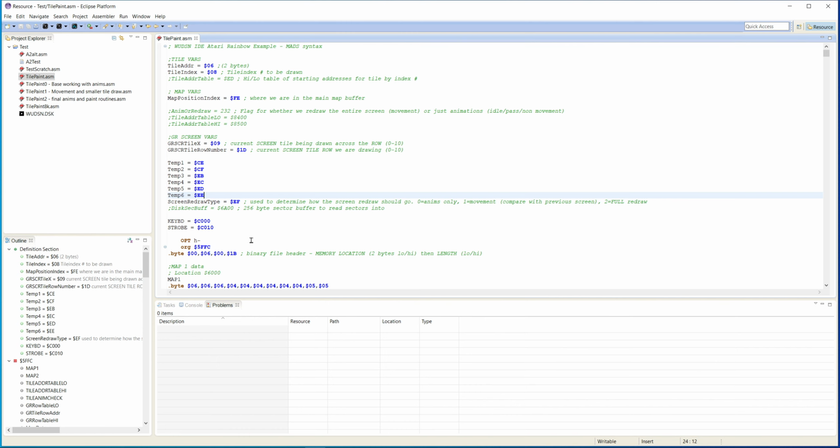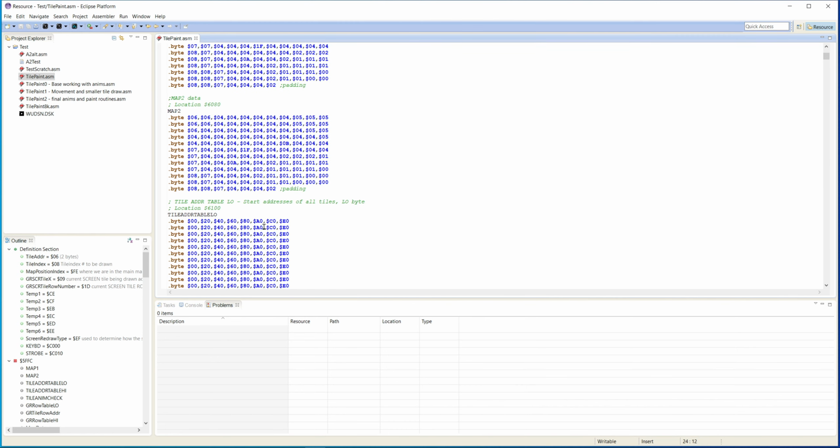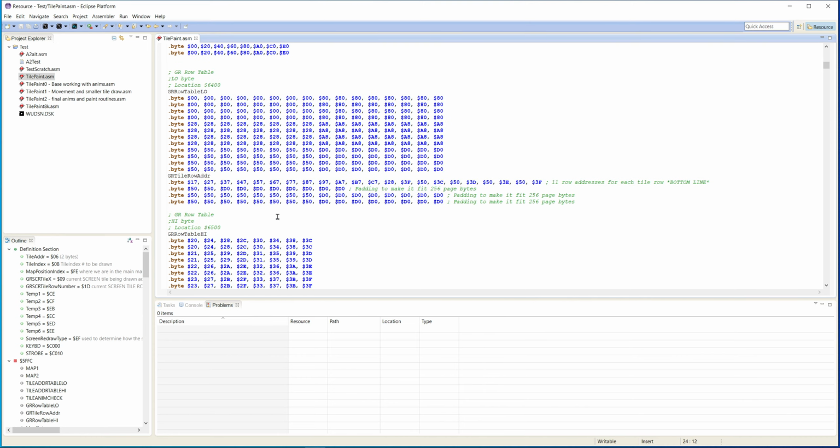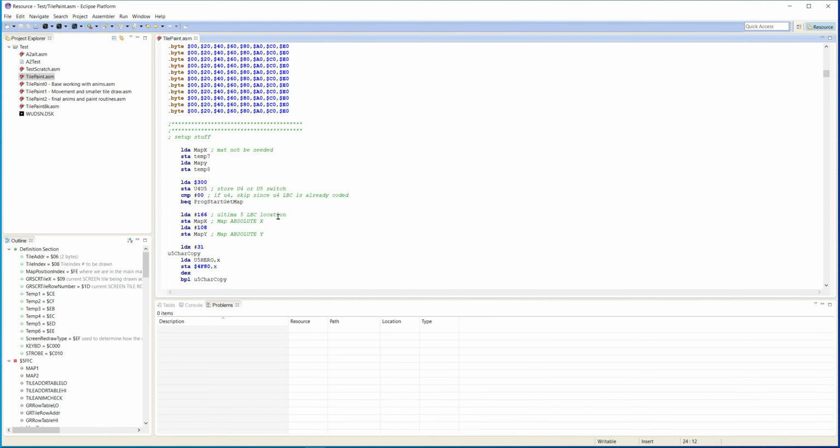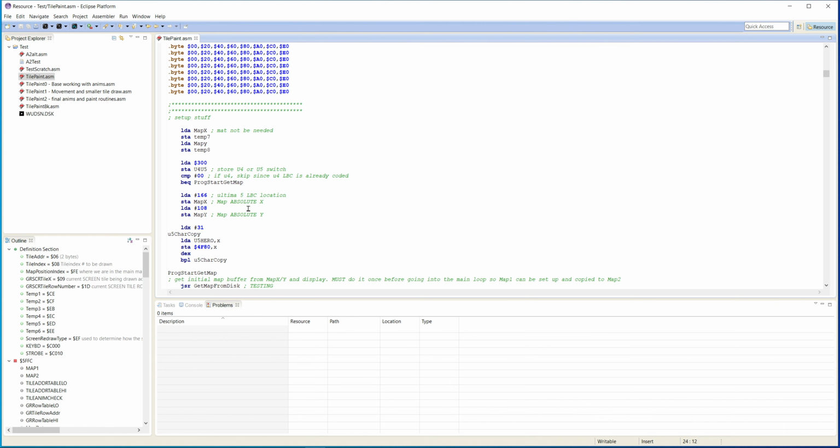The other thing I wanted to talk about before we get into too much of the code, specifically how the routines work, is that I did add some switches in here. I added a switch, and this is controlled by poking a memory location, 300 in hex, which is 768 in decimal, in BASIC. There's basically a very short BASIC program that loads the graphic tiles that you want to use, and it loads this program, and then it executes at the entry point. It does a call to jump to the machine language routine.